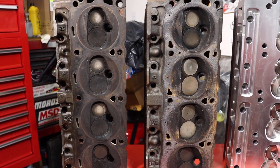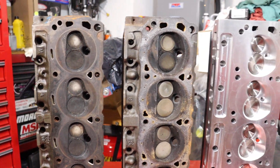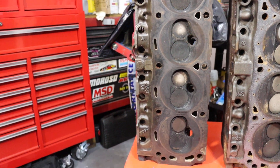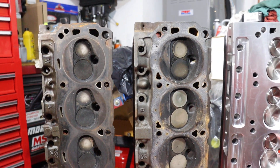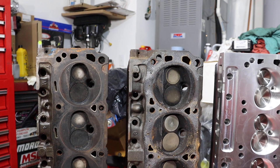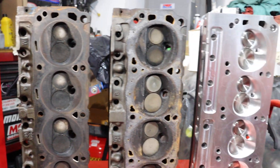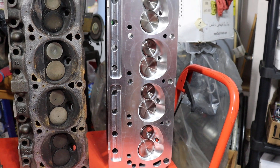I have on my table here three different cylinder heads. They represent the three different versions or lives of my 289. Originally I had my cast iron 289 heads — these were the stock heads with very little modification. Next, these are a set of 351 Windsor heads, ported especially on the exhaust side, with oversized valves, stainless valves with hardened seats. The 289 heads got hardened seats as well. And then on the right is my AFR Renegade 185 series head.